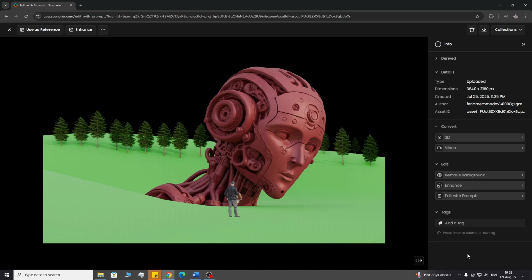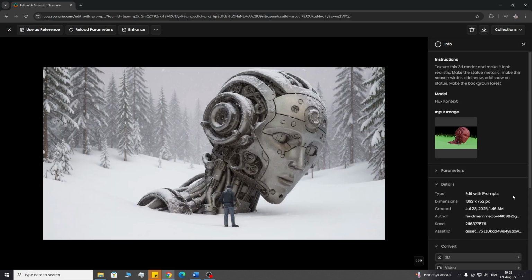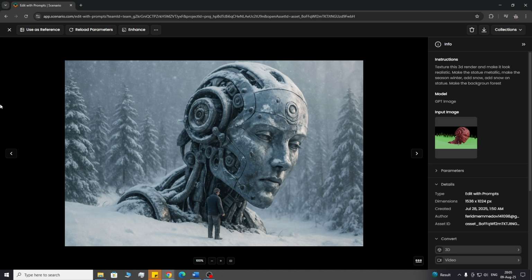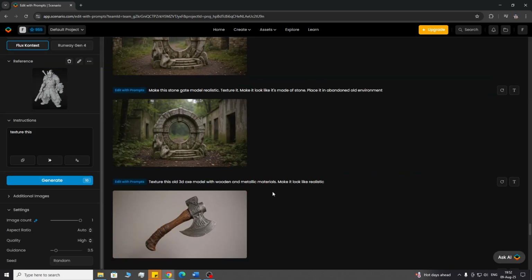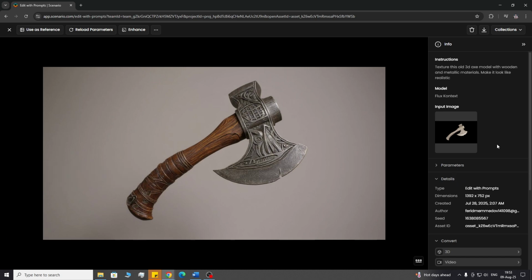In this short video, I'll show you how to use AI to turn a simple viewport screenshot from Blender into something like this, or this, or even this. All the models and renders you see are AI generated. No texturing or environment modeling needed. So, what's going on here?